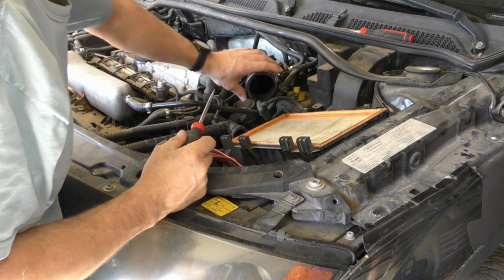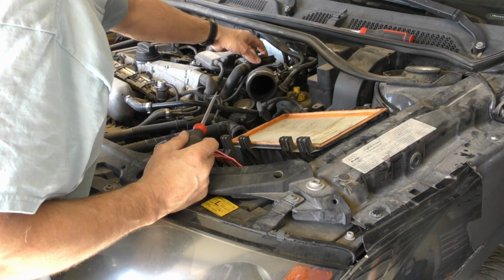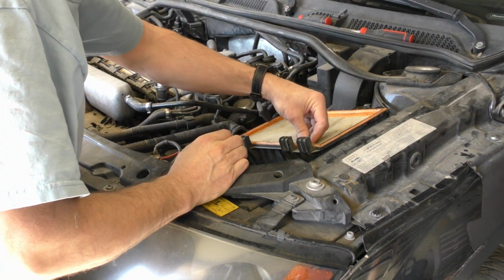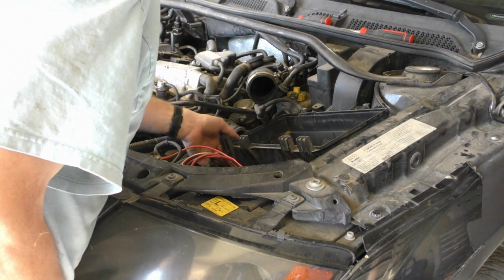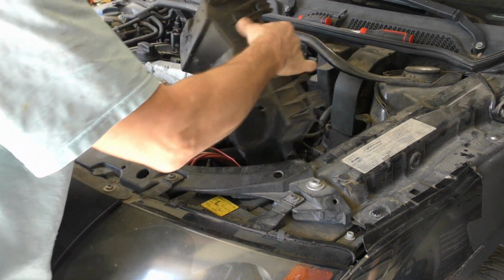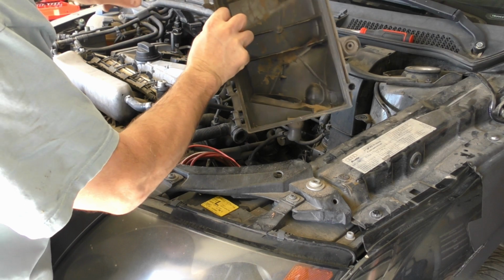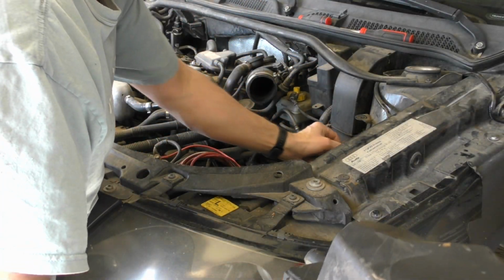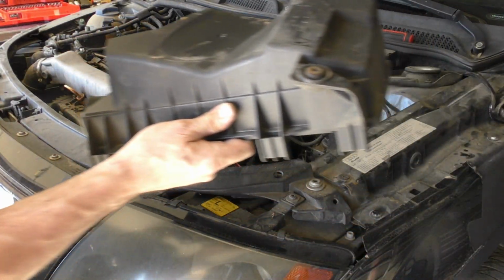Took apart the other one, all this rubber disintegrated, so hopefully mine's in better shape than that. I'm assuming there was supposed to be a screw here and there holding this in, but I didn't have to worry about taking those out.